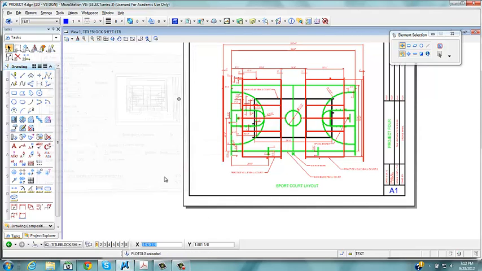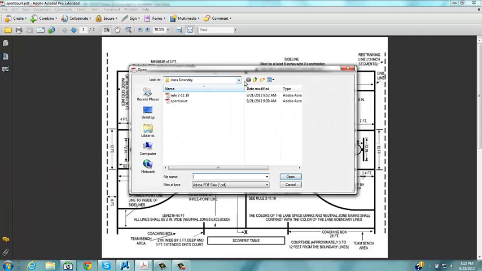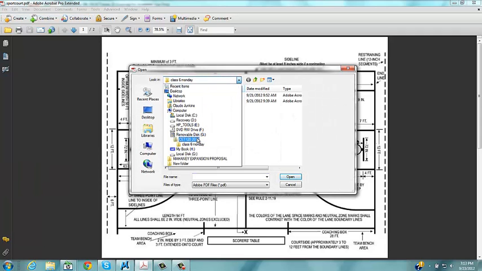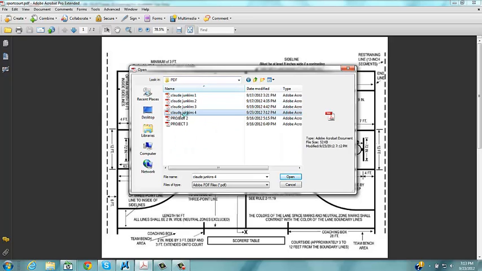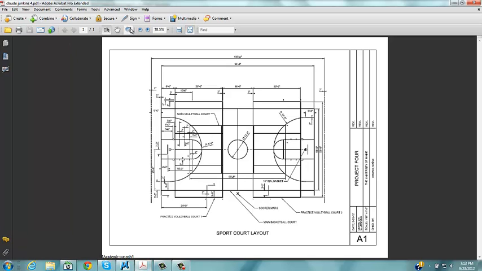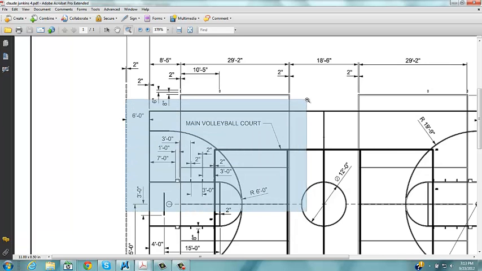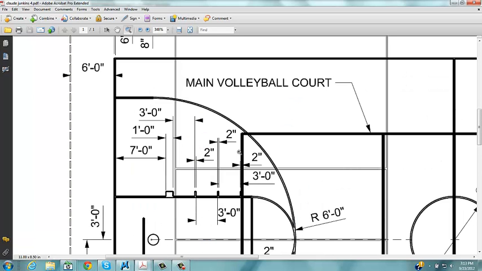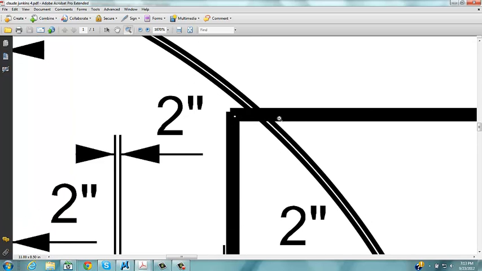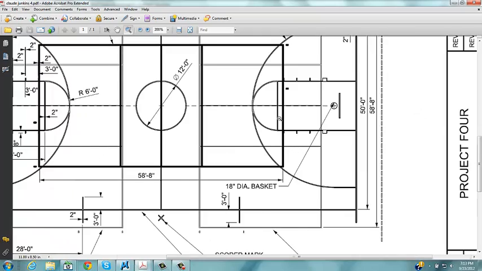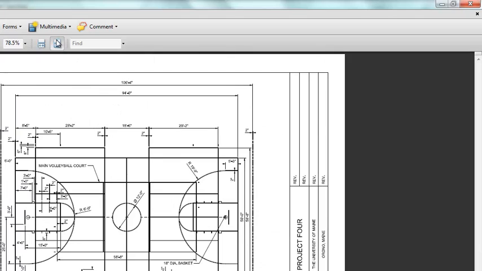It's all done. We actually go now and look at our drawing. I'm going to go open up PDF. And we can see now, this is where we can kind of zoom in and take a look at those line weights. And you can see how much nicer and darker they are on the paper. But still thinner than they were before, so we're able to get all the information on there. And that should do us for this assignment.